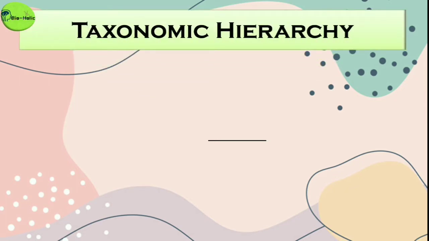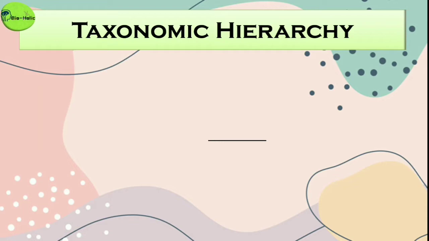Okay, so to understand the hierarchy of classification, let's take an example of a pet dog. We all know that every individual gets into a common group, which is known as species. So here an obvious question arises: how can you say that two individuals belong to the same species? The answer is very simple: two members are said to be the same species when they can interbreed among themselves and produce fertile offspring.